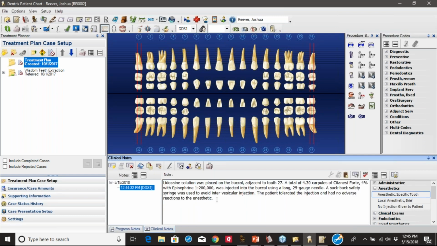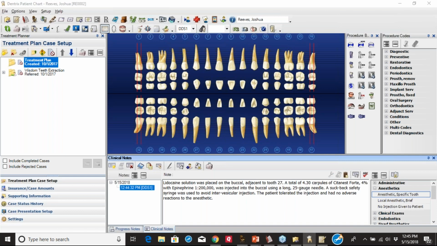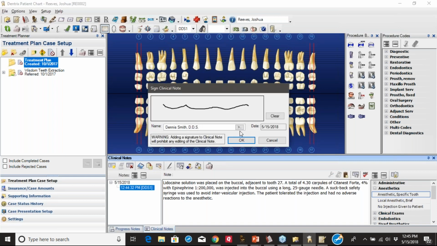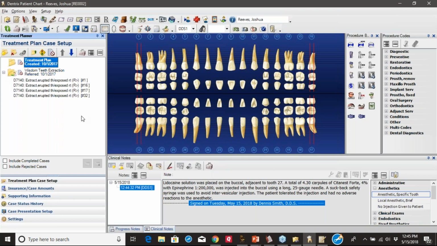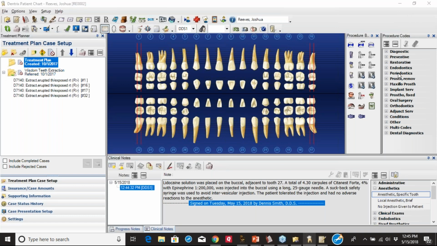And when you do a clinical note, the clinical note is going to get locked up in 2 ways. It's either going to get locked up with your month-end process, or you can assign a signature to it. So I can sign it here as the doctor, and as soon as I lock it up with a signature, now this has become part of my legal record. Okay, so that's one of the 3 places where you could document clinical information and it becomes part of the legal record.